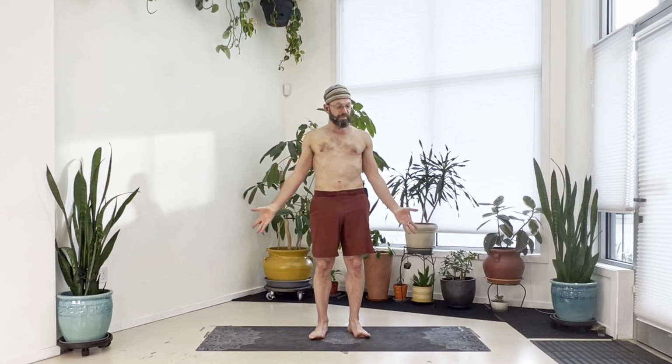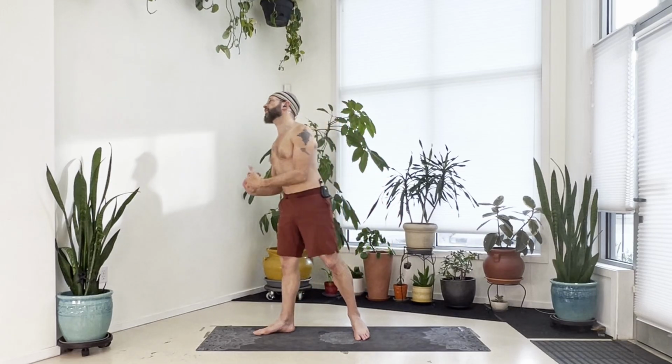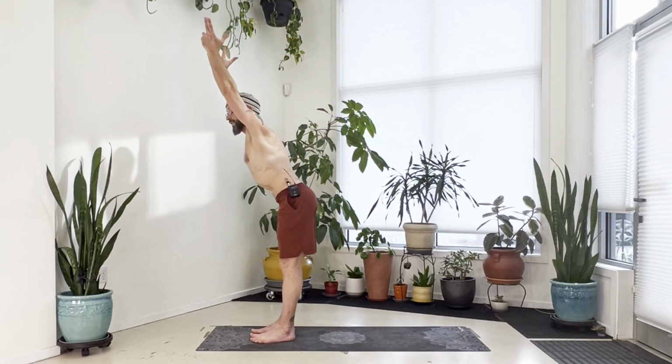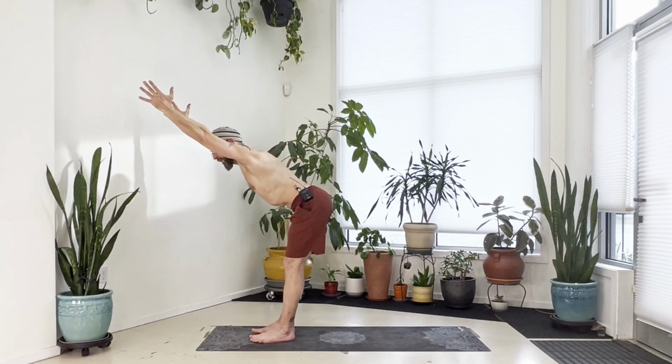Take a deep inhale. And then with the exhale, just release your hands. Now with the next inhale, reach your arms up high. And with the exhale, slowly fold this forward. Hinge at the hips. Start with a straight spine. Put a little bend in the knees.